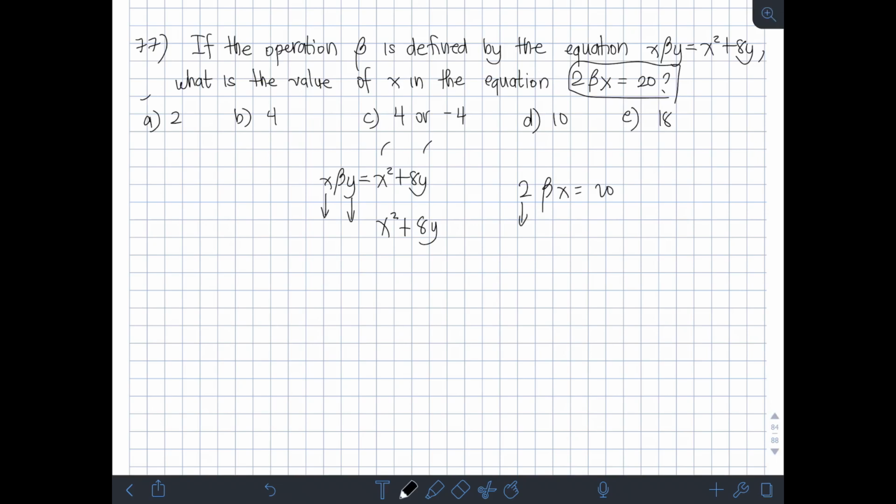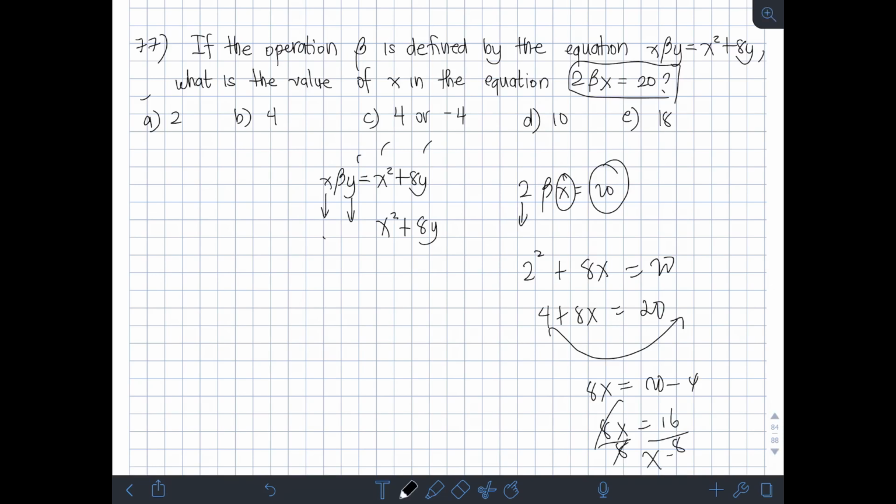So, the first number, or in condition 1, the x, we square it, right? Plus, this x, the second number, this time y, we multiply by 8. 8x. Then, it has a value of 20. So, now, we have an equation in one variable x. So, we can solve this for x. So, 2 squared is 4 plus 8x equals 20. Transpose 4, 8x is equal to 20 minus 4. 8x is equal to 20 minus 4 is 16. Divide both sides by 8. X is equal to 16 divided by 8 or 2. So, therefore, the answer is 2.